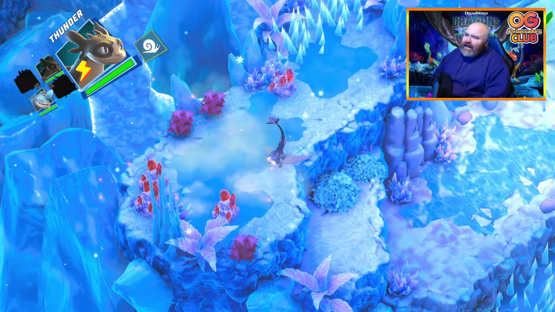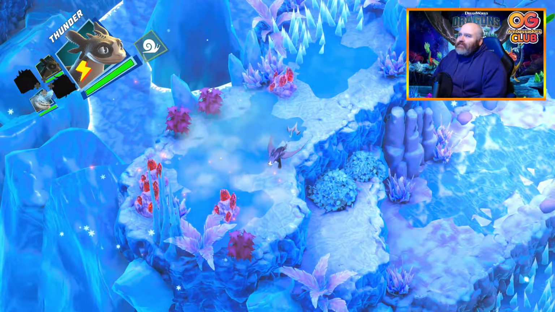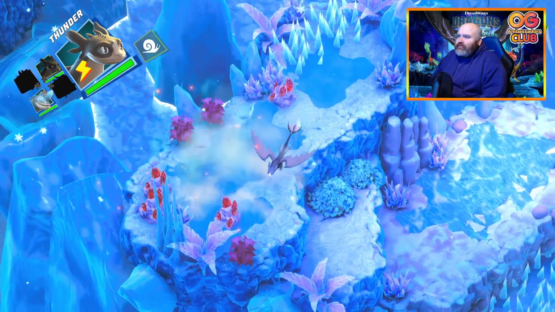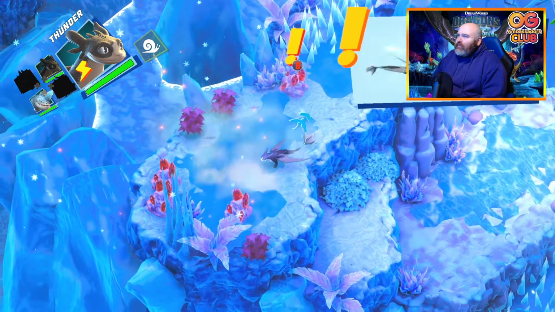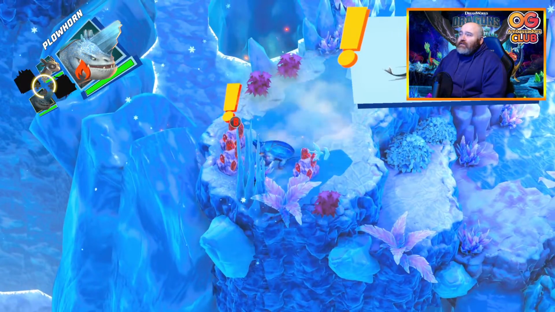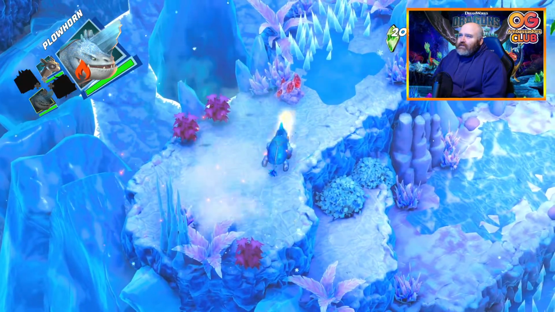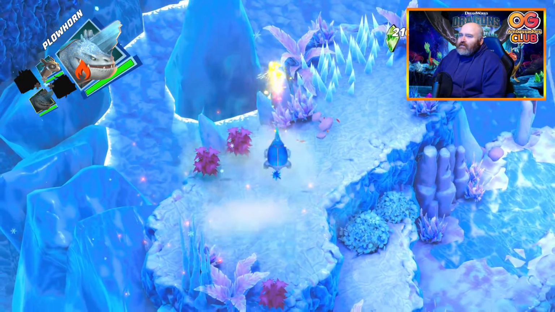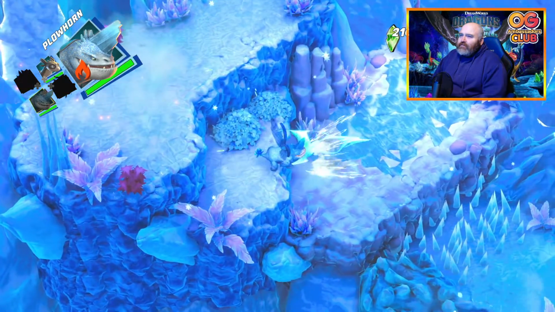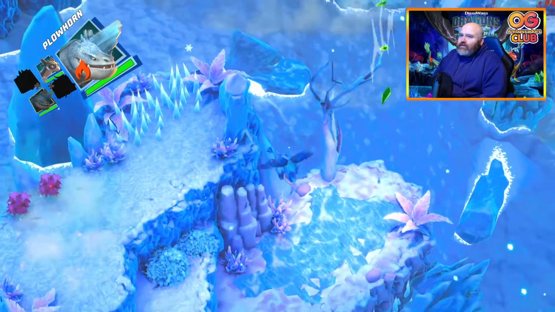So do you reckon we're gonna get an ice dragon? Lightning, fire, ice. What would the other one be? I'm not saying we're going to get an ice dragon, but I think we are going to get an ice dragon because I think one of the symbols was ice. I don't know what the other ones are going to be now.